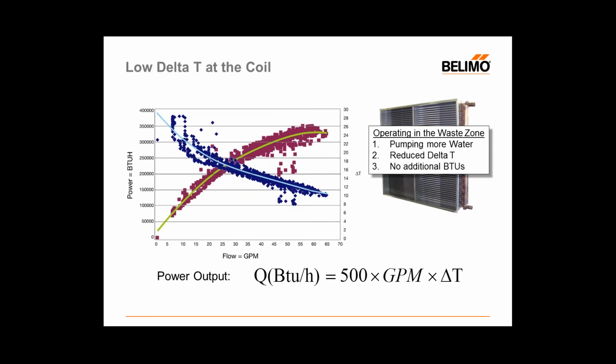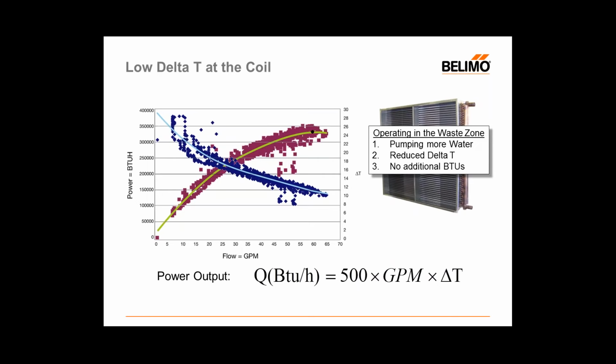So you could see here as this new data comes into play that three things happen that I don't really like when I overflow my coil. First, I have to generate extra pump head to get this extra flow through my coil. The second thing is that my delta T continues to drop, so now we've developed this low delta T that we were talking about. And the most troubling thing is the third item on this list, which is that I'm not producing any more BTU. So the BTU output of this coil starts to plateau once we get past the design flow parameters of that coil.